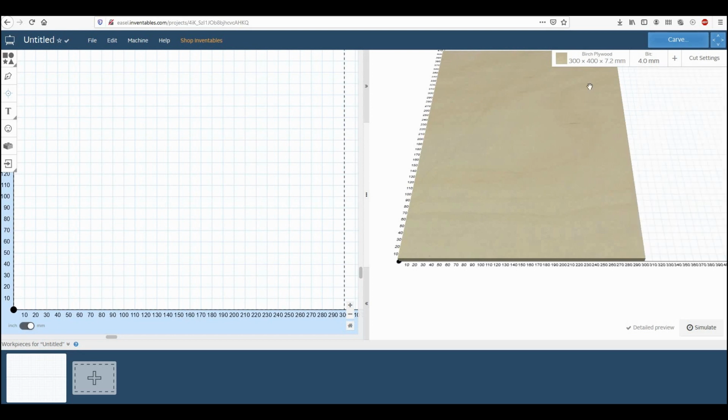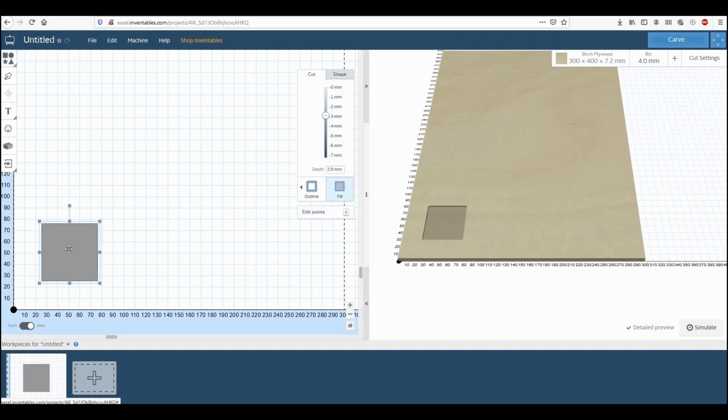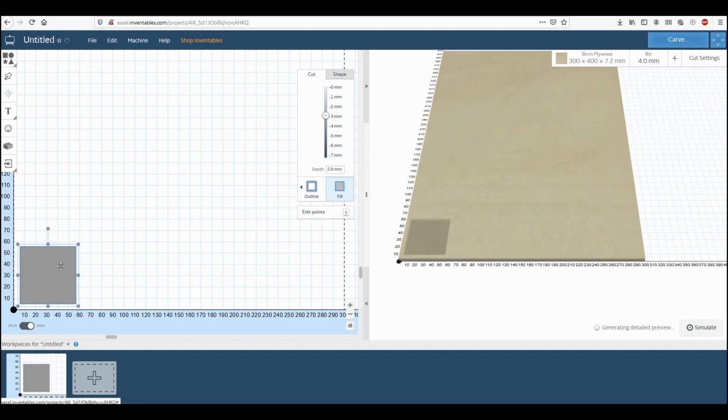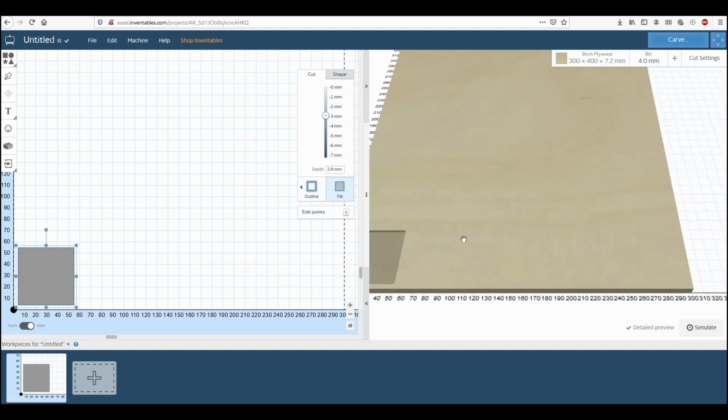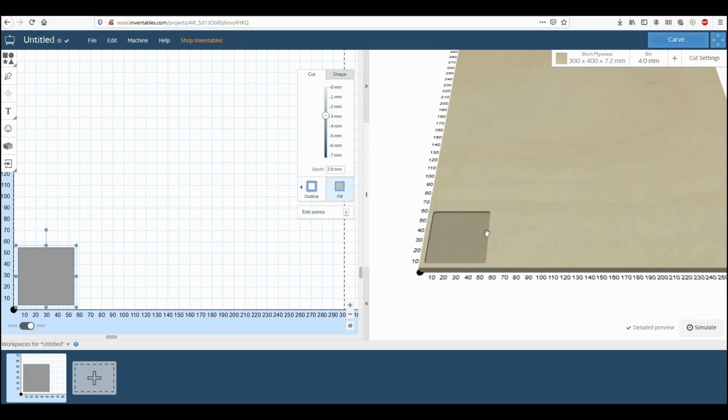So now that we've gone through and set that up, let's start adding our shapes on here in order to create our coasters. We're going to place a square on the canvas side over here on the left, and we're going to roughly drag this. I like to drag it nice and close, sort of towards where the zero is, but leave a little bit of a gap there. Then we're going to start to manipulate this particular shape. The first thing that we need to do, as you can see on our visual representation, it wants to cut a whole area out. That's not actually what we want to do.